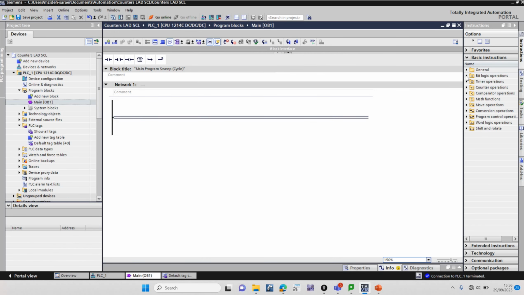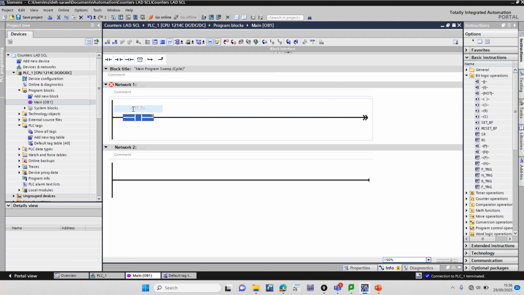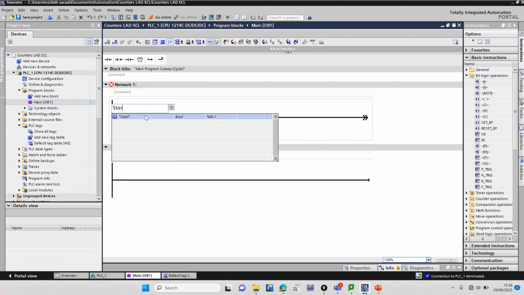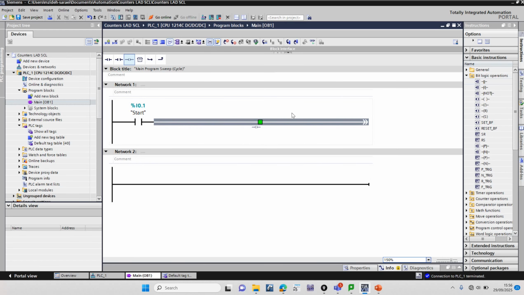So first we are going to do it in ladder logic. Of course, we need a start button to run the motor. That's going to be my start button. And also I need an output, which is my motor number 1. Okay. But as you know, normally in industry we have got momentary push buttons, so as soon as you press the start button, the motor turns on. However, when you release the start button, the motor turns off.